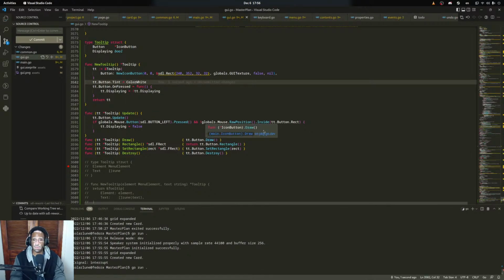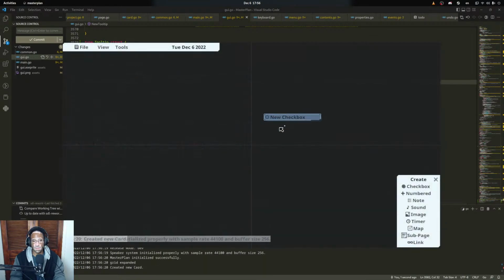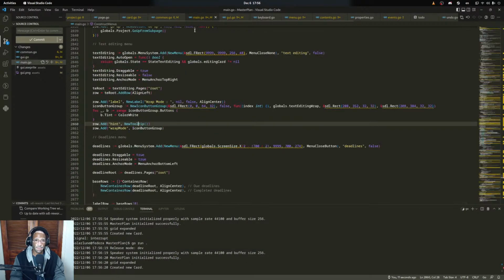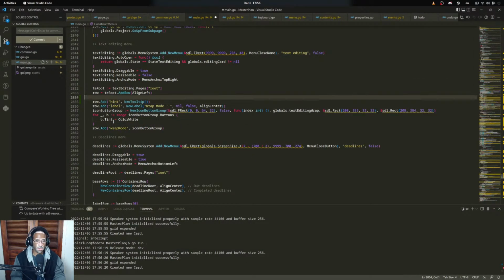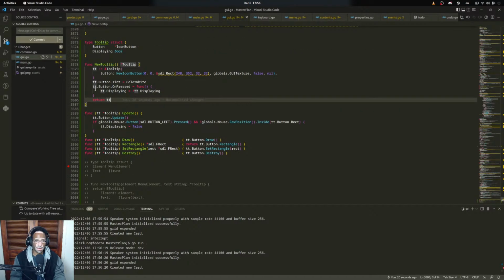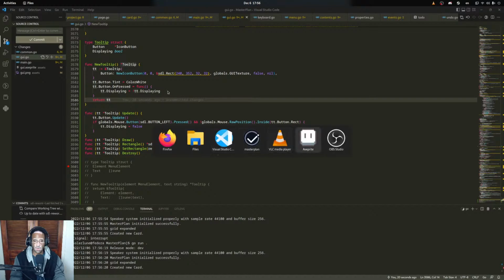See if this fixes things a little bit. Should display better. There we go. Okay. So we can press this. Now we probably want it over on the left side of wrap mode. Let's move it up here. Let's make text editing a little bit larger, wider. And I still think that this should be smaller.